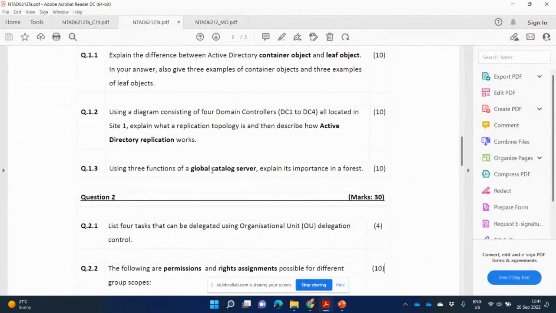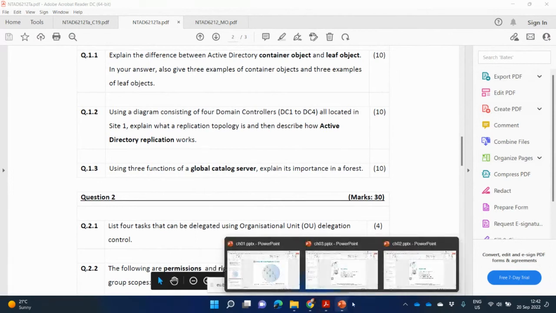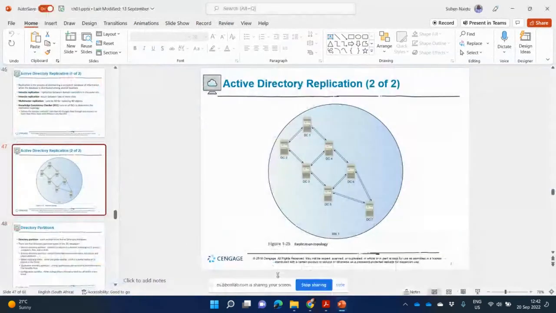Using three functions of a global catalog server, explain why it is important in a forest. So I go again, and I'm going to look in my notes for global catalog.